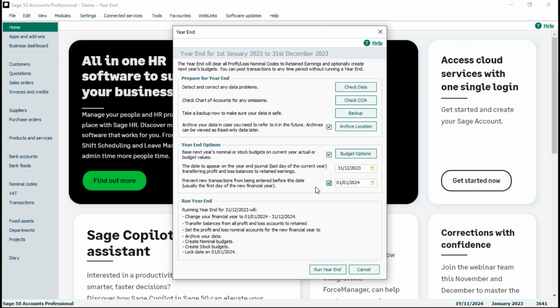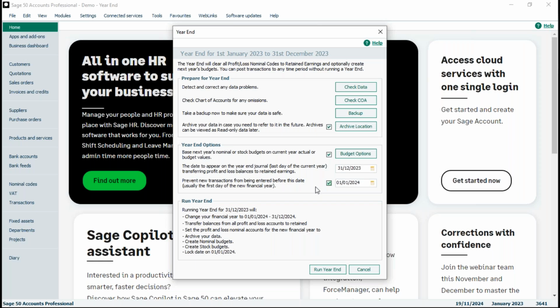Now what lock date is used for is so that you can control who can and can't backdate transactions. So if you've run things like your year-end reports and you've run the year-end itself, what you don't want anyone doing is then saying, oh, I'm going to backdate a transaction to 2023 or even earlier. You might even be partway through your financial year. So let's say I've run a month end for October 2024 already.